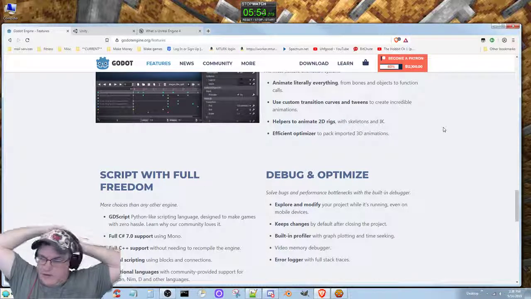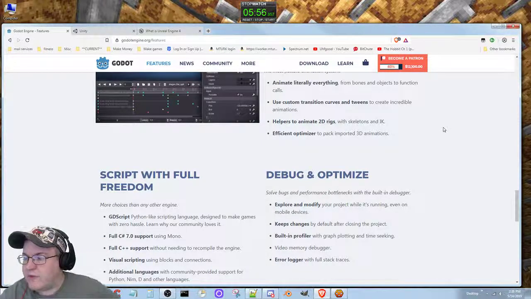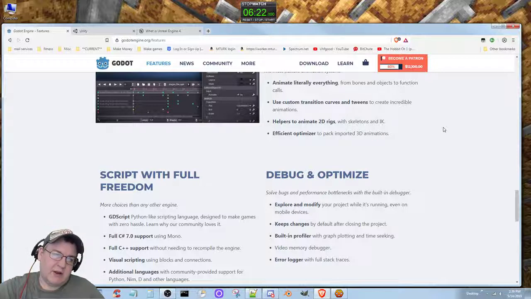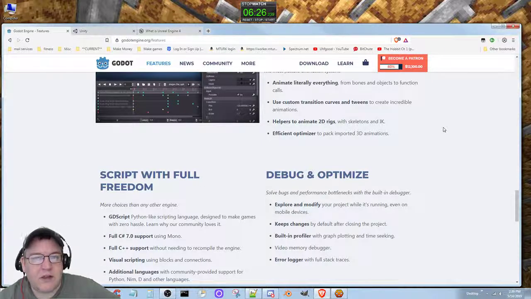I need to be able to take an object on, say, a plane, and I want you to be able to click anywhere on the plane or on the floor, on the ground, or whatever you want to call it, and your 3D object should be able to move there, and it should be able to navigate around obstacles. That's kind of a big deal with adventure games because you do a lot of point and clicking.